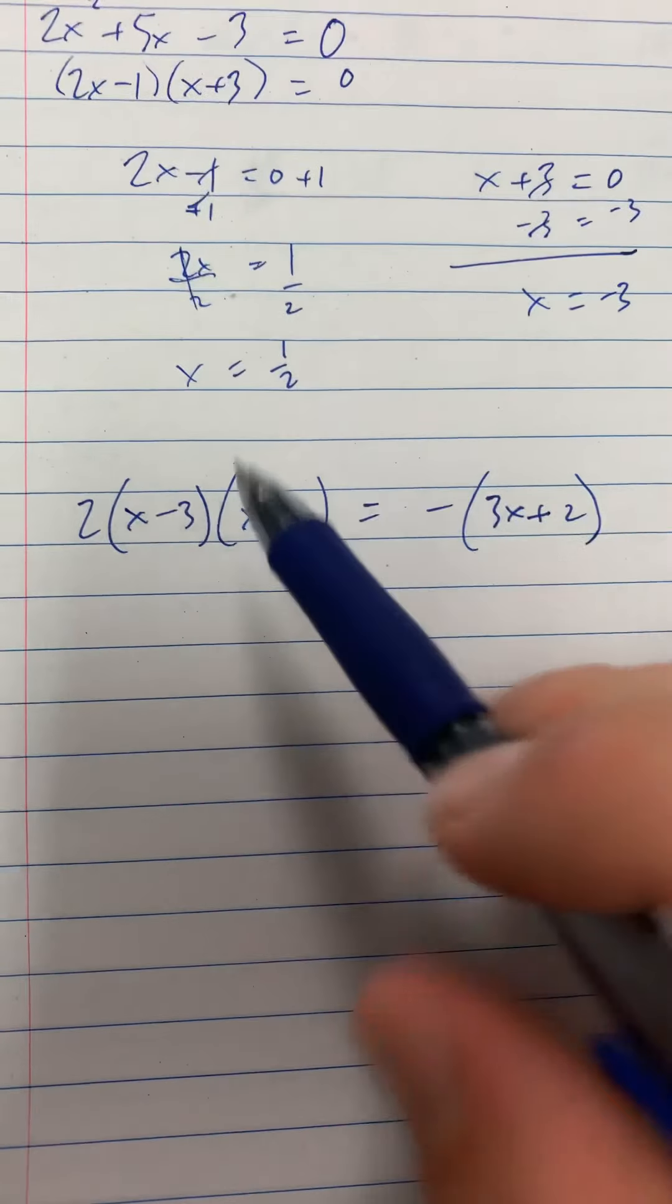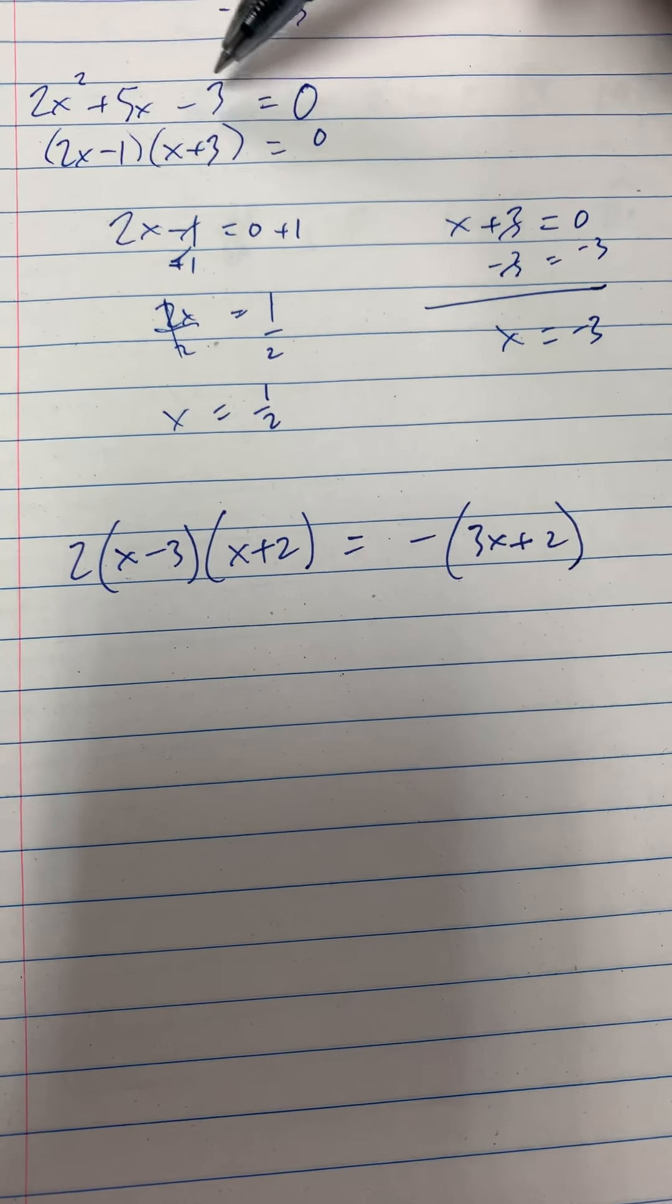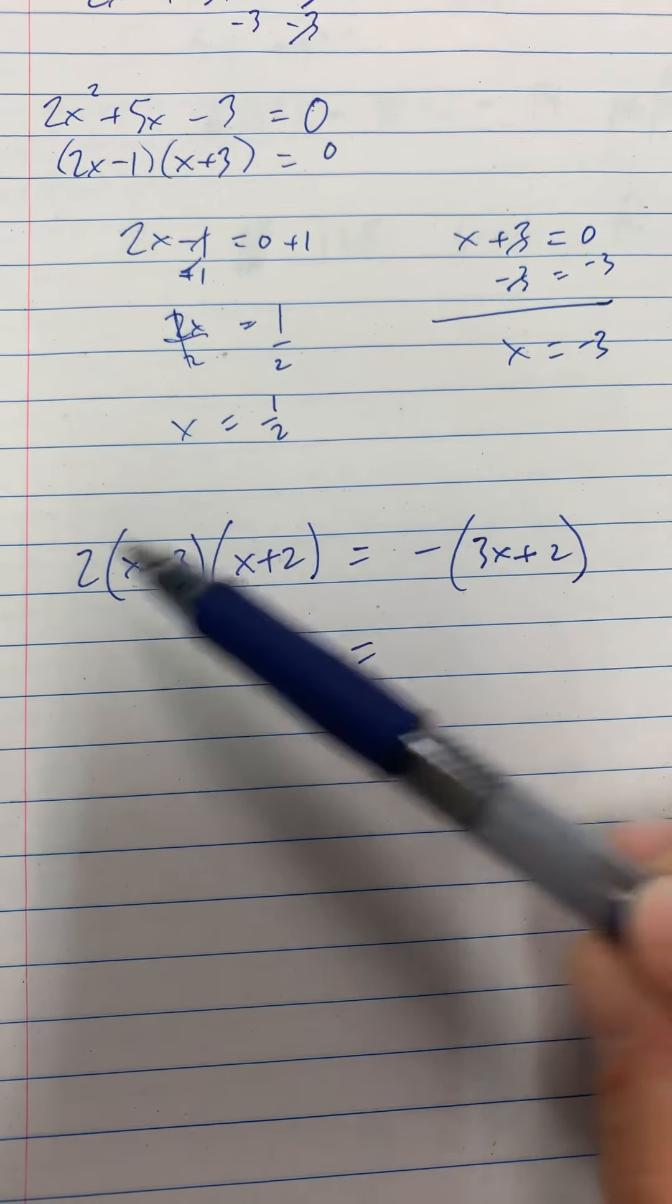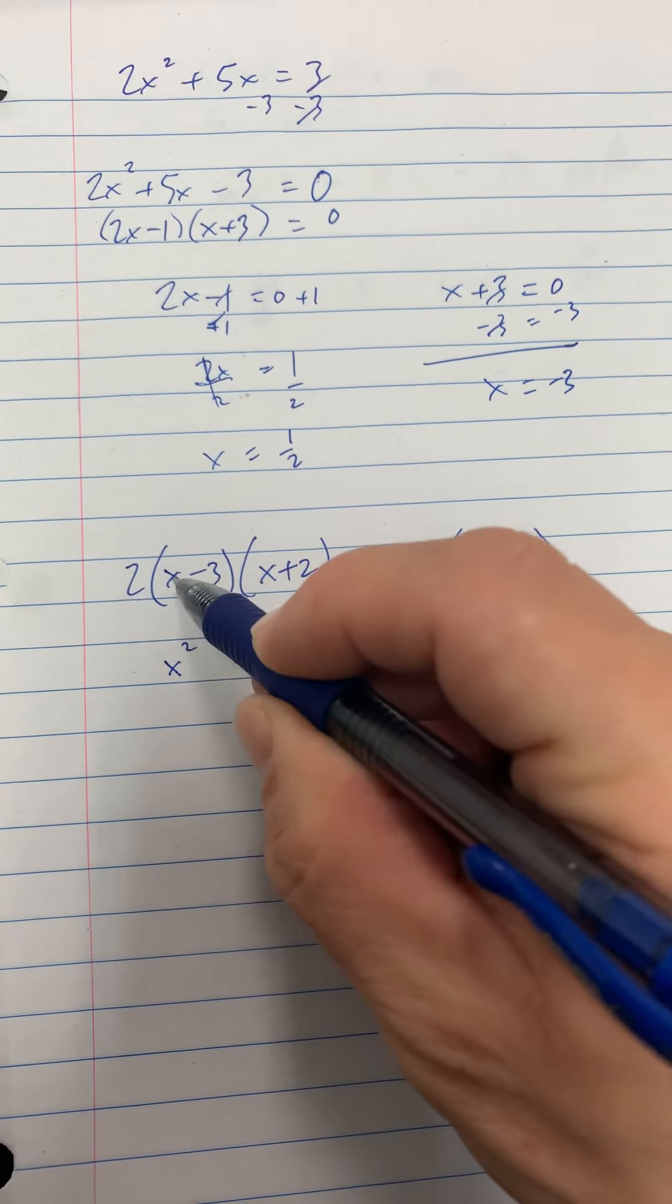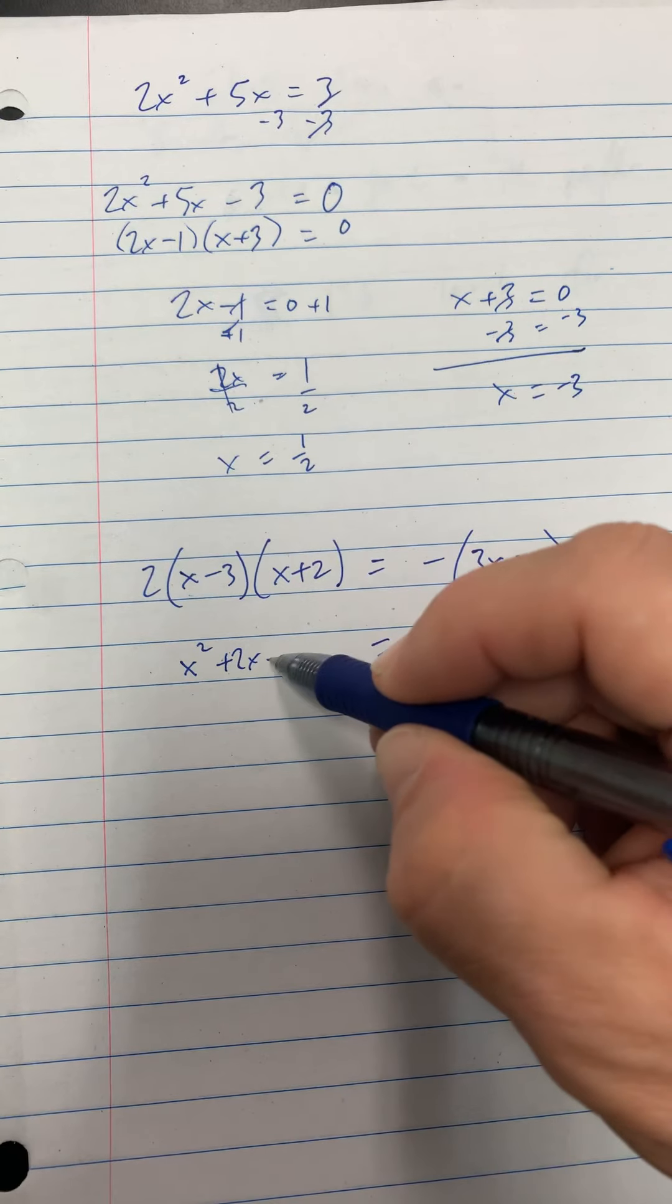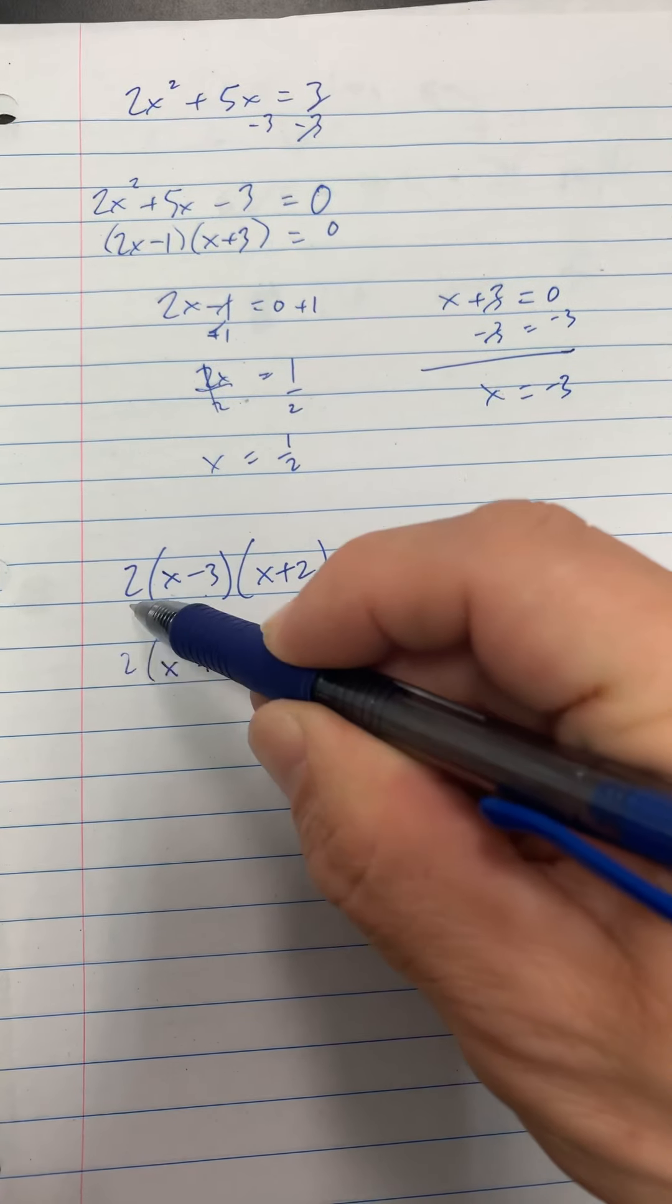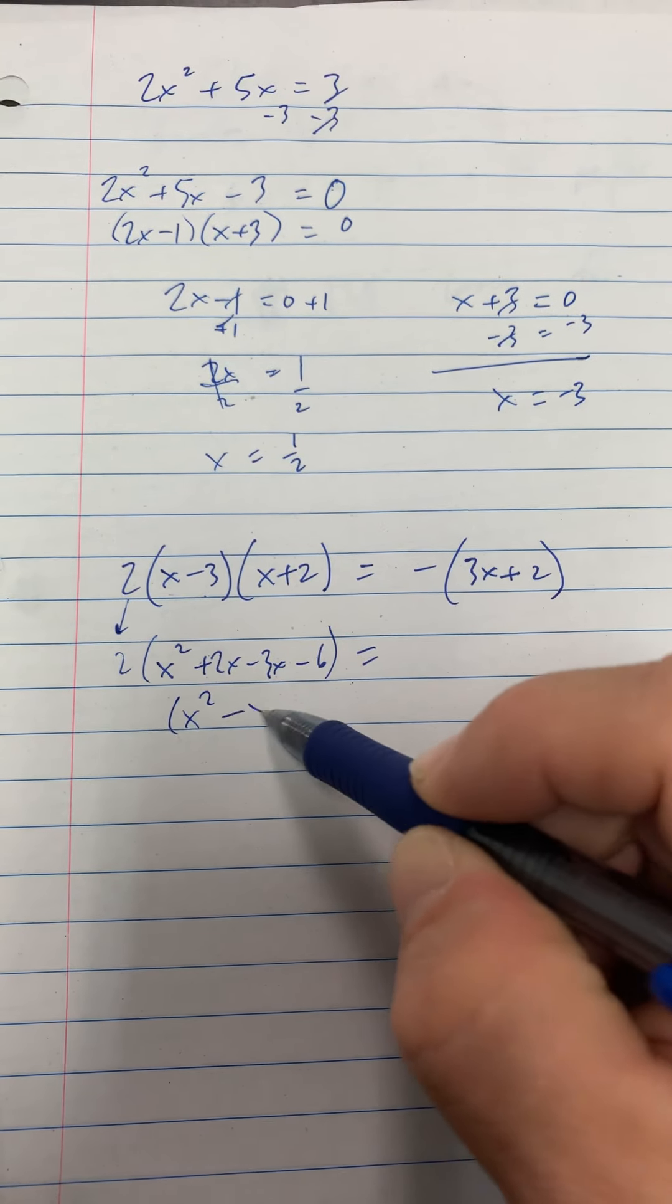All right, now let's look at the next one. This one, we've got some work to do. We want to end up with something that looks like this. So we're going to start off by, we can go ahead and foil this out. So x times x gives us x squared. x times 2 gives us positive 2x. Negative 3 times x gives us negative 3x. And then negative 3 times 2 gives us negative 6. And of course, this is all going to be multiplied by 2 eventually. So let's go ahead and combine like terms there. So you get x squared minus x minus 6.